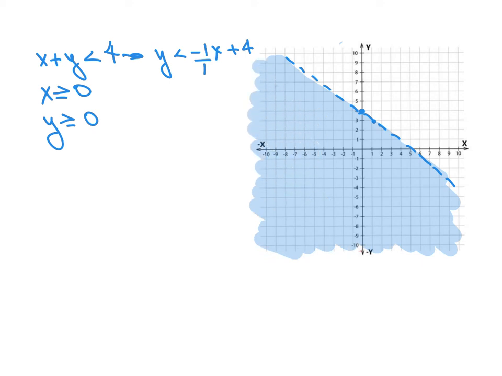Okay. Now we're going to look at these next two. This one here, x is greater than or equal to 0. X is greater than, let's do this in red, means that our x value is going to be greater than 0. So it's going to be all of this over here. Anytime x is greater than 0, that number is going to work. This next one says y is greater than 0. So let's do this in green. So it'll be everywhere that y is greater than 0. Wrong marker.